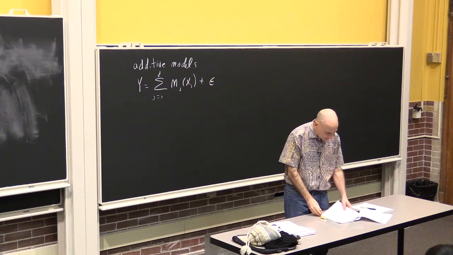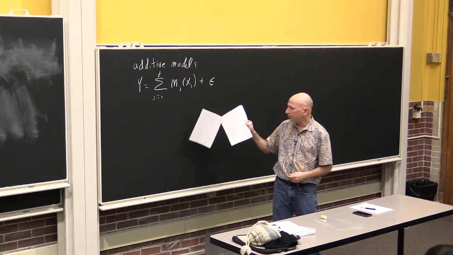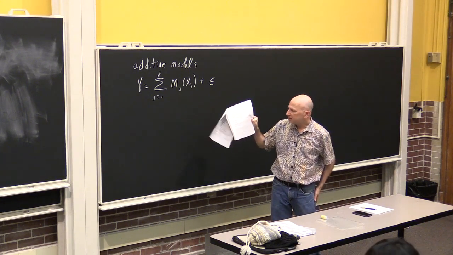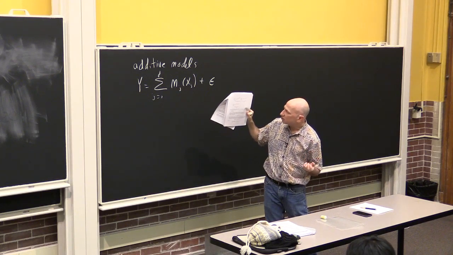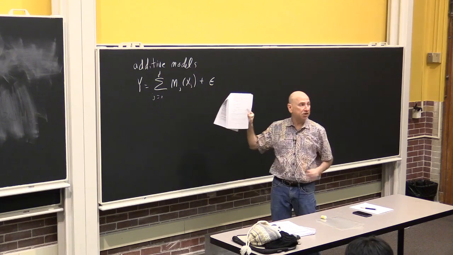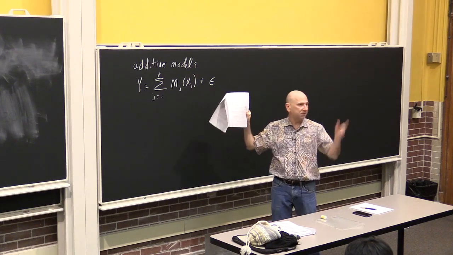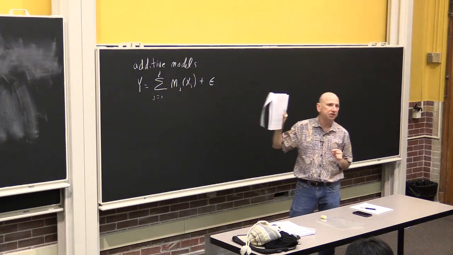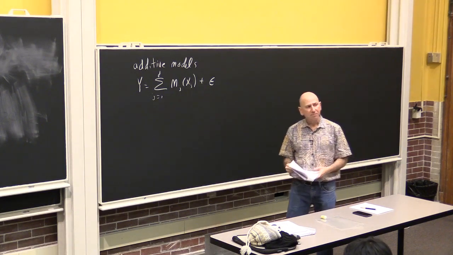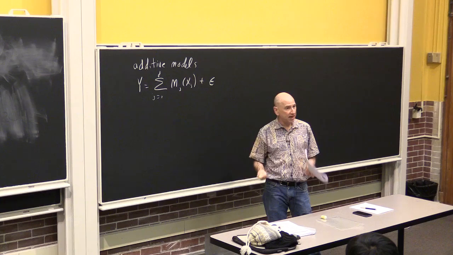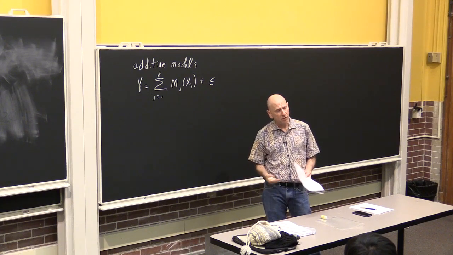So if you look at the example on page 7 where I did a 3-dimensional fit. But instead of having to look at the 3-dimensional fit, this is on some geological data, I can look at each of the one-dimensional functions. In this case, they're not that interesting, but sometimes some of these one-dimensional functions turn out to be interesting. So there's kind of a trade-off here. You're getting some interpretability, but you're adding bias because it's a less general model than the overall model.